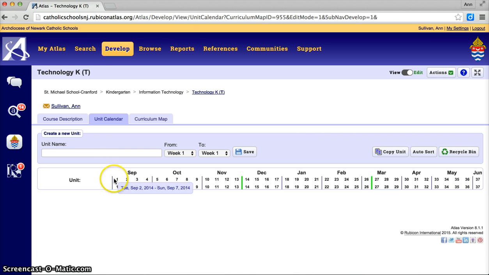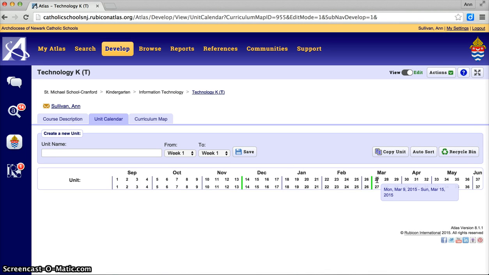On the screen, we have the months listed at the bottom for which we can develop our units. As you move your mouse over those week numbers, it will show you what days are encased in that week. So if I wanted to prepare a lesson that I'm going to teach from March 9th through March 15th of 2015, that would be week 27.